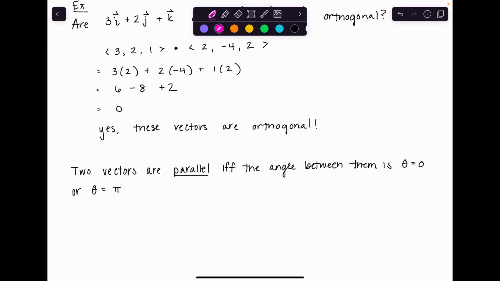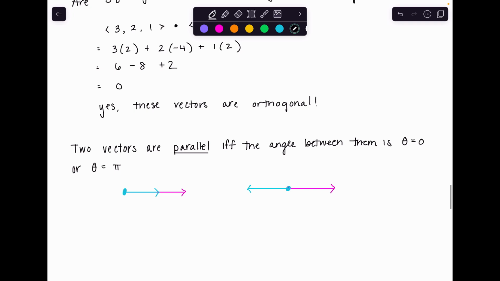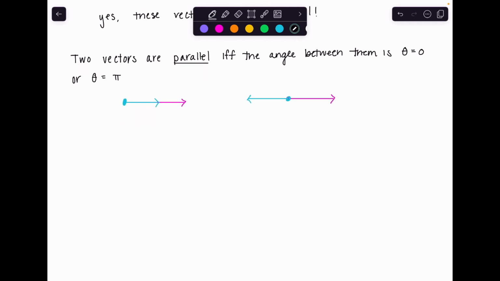Basically meaning if I have one vector here in this direction, if the angle is 0, you basically can overlay it right on top. So it's pointing in the same way. If the angle is pi, that means there's 180 degrees between them. So all that's happening is this vector is pointing in the opposite direction. So if that's the case, because they're pointing in the same direction as each other, but they're just scaled, they're really scalar multiples of each other. So that's another thing we can say.